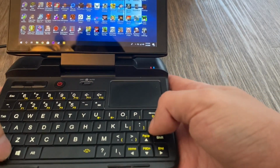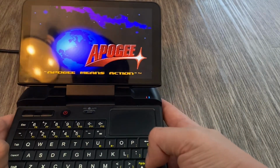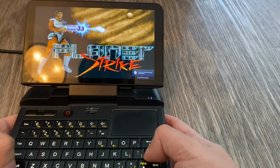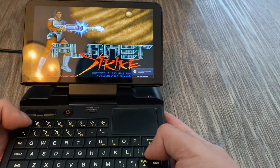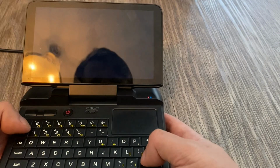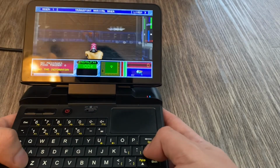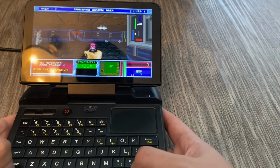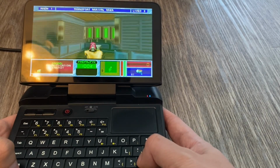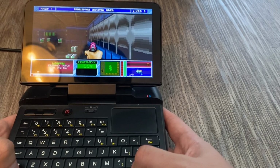Okay, Blake Stone's a classic. I'm going to play Planet Strike. One of my favorite games, actually. Okay, so here's Planet Strike. I definitely played Aliens of Gold more, so I'm not as familiar with this. But this is one of those games that I don't think you need a mouse for. It's one of those early Wolfenstein 3D type 3D games where it doesn't really need a mouse. So I think Doom is where you really started to use a mouse, but not for Wolfenstein 3D type games.